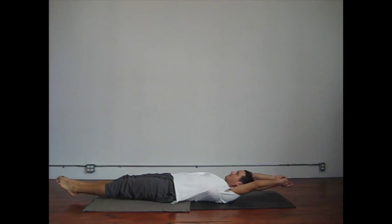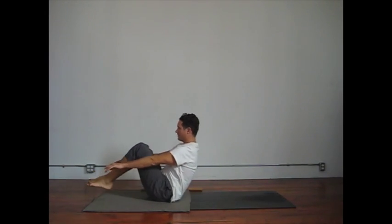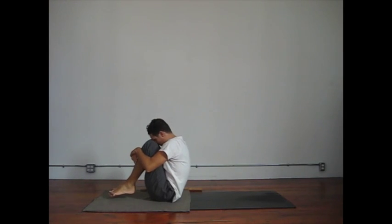Maybe you want to extend the arms a little. Again, I'm just showing you all the variations and they're to be explored on your own time. First position, again, relax, pause.